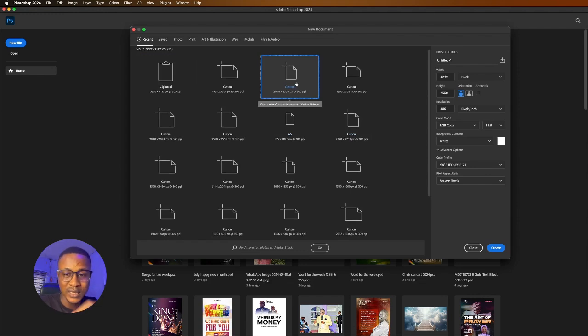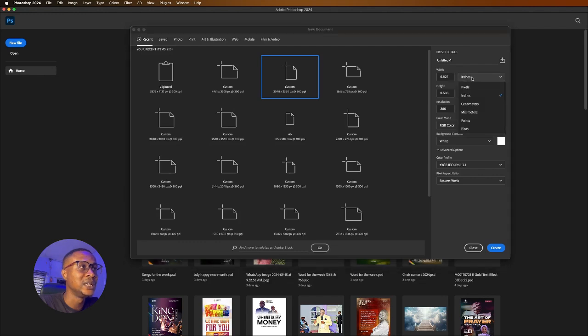The same size fits into it as well, and it will also embody all my design. Let's get right onto it. I'm going to leave my resolution as 300, like I said, and the bigger the width and height you're using, the sharper your image will be. So I encourage you to increase.